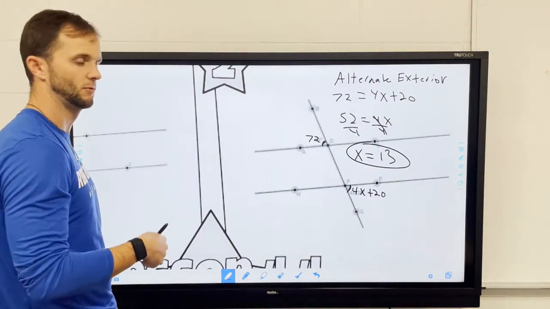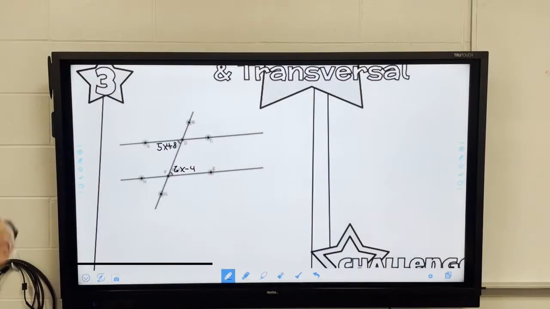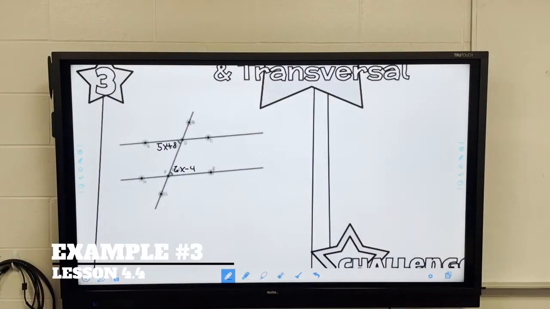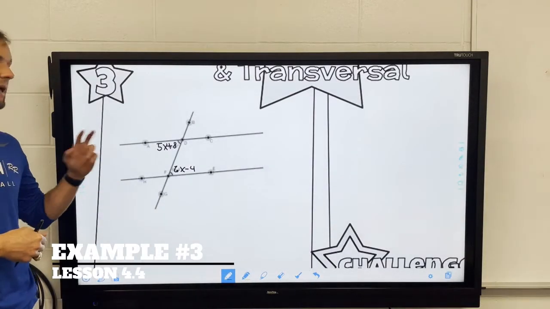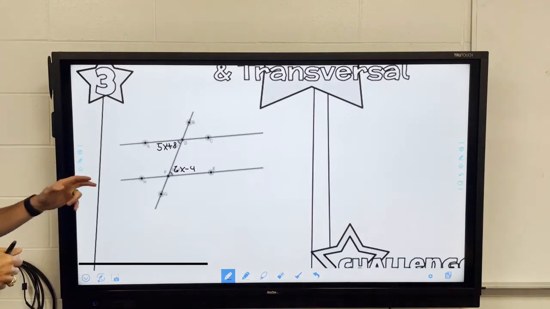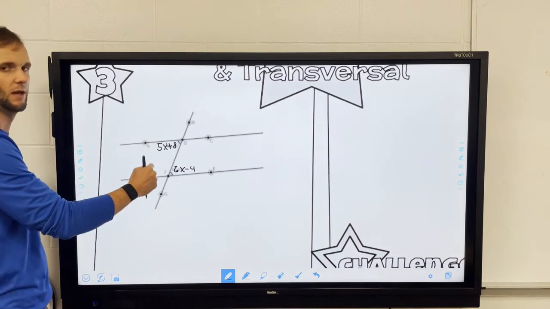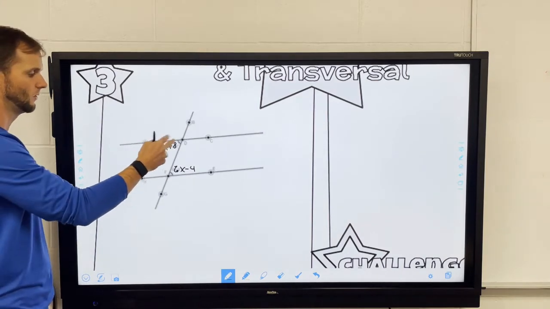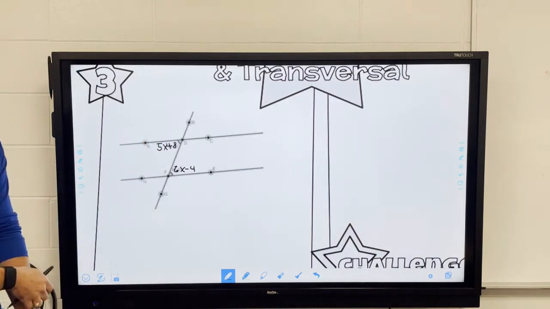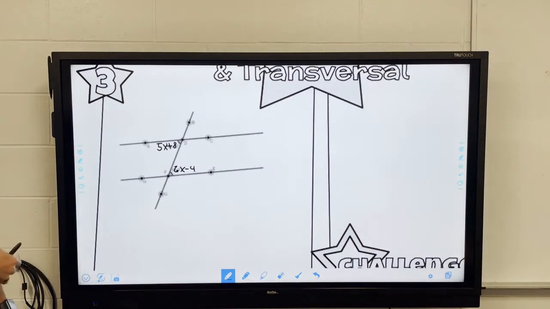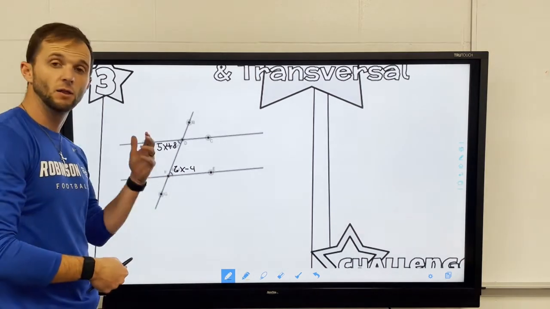Let's move to example number 3. Okay, so now on example number 3, it looks like we are needing to find the angles here. So in this instance, up on the top left, this should be 5x plus 8, by the way. I think it says 5a. You need to erase that and put 5x plus 8, okay? So right now, looking at these, oh, I forgot alternate interior angles. Okay, so now looking at example number 3.